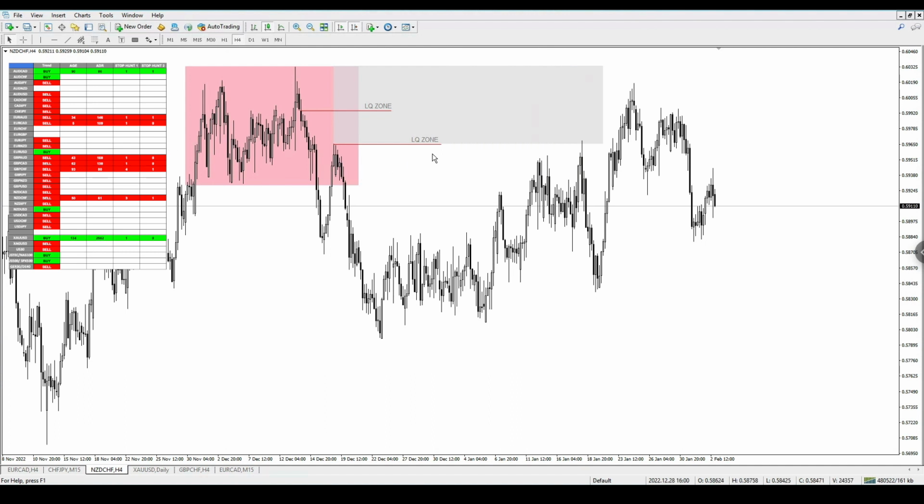What will actually happen is price action will be in a position to continue to sell or continue to buy. You can even see here previously we caught a sell from here, which actually gave us our TP2 here. And then price action got to this level here in one of the weeks in January. We found our entry. We had to hold this trade for a bit longer, but price action did hit TP2.